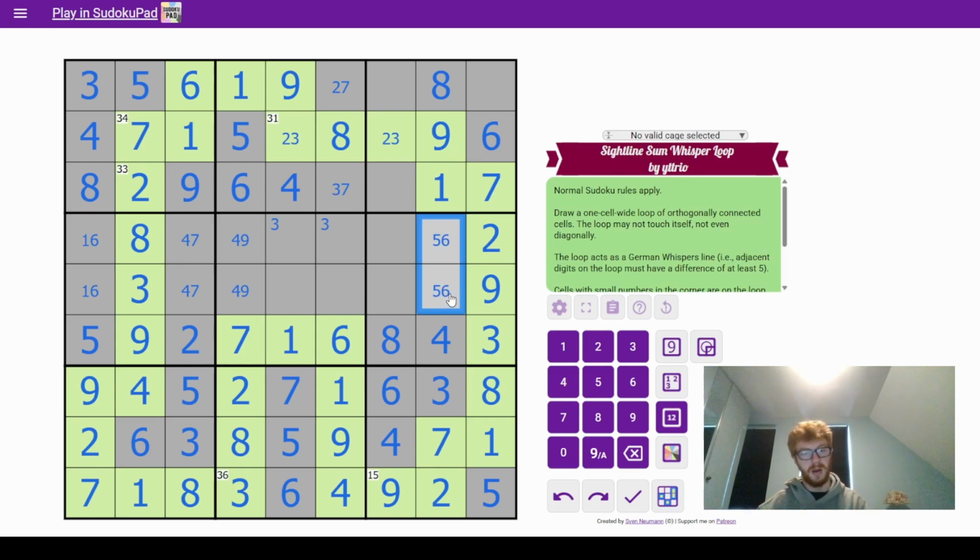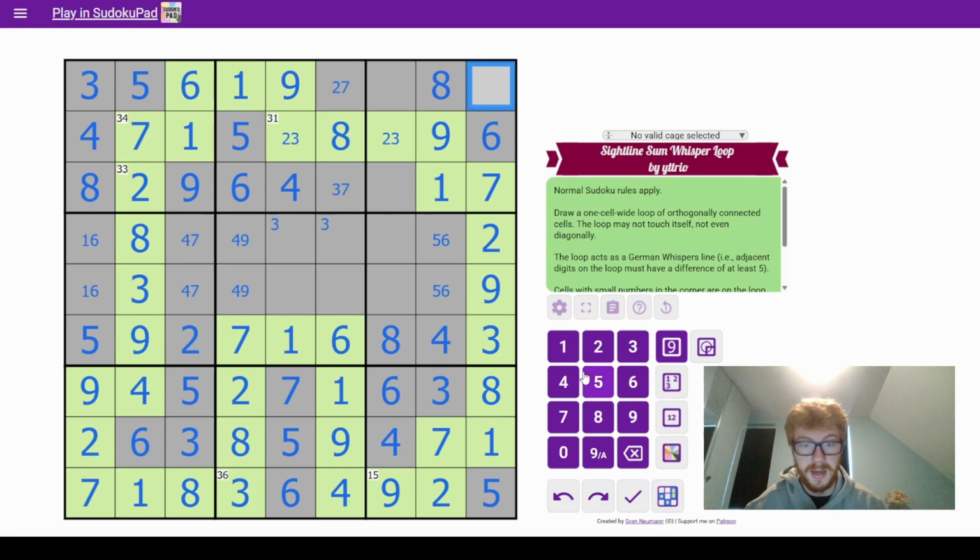It's kind of logical that you're missing 4, 5, and 6 a lot because those are hard to place on a whisper. So that does make sense. 4 in this box, it can only be there. So that's now another 2 or 7. Okay, where can you place 7 in this top row? Couldn't be there because of this 7, so that's a 7. So we know that that's a 2, so that we know that that's a 3, 2, 3.